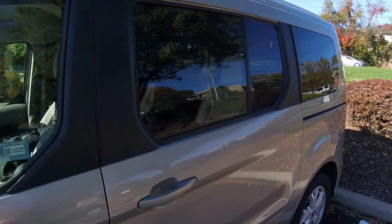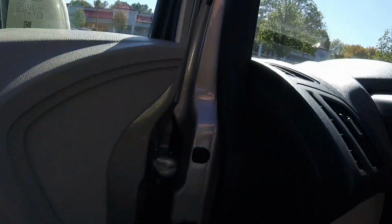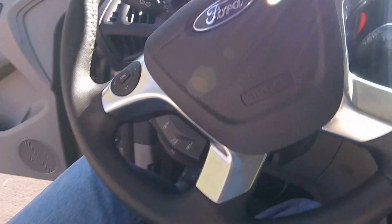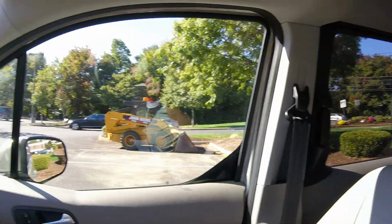There was another item up front that I didn't really care for. When I'm sitting in the driver's seat, and as you can see down here, gas, brake, and this is the footrest. I always rested my foot here on this side because it just doesn't feel right resting that close to the brake. I was bumping my foot, so just another design flaw is what I call it. As far as that, like I said, it's pretty comfortable. There are no blind spots, lots of room to see through the windows.